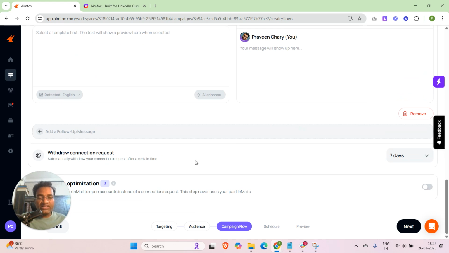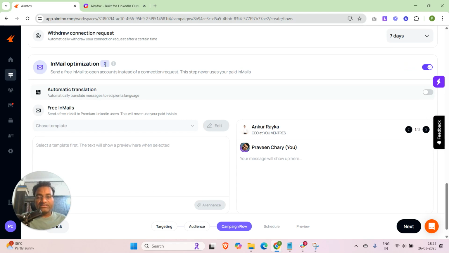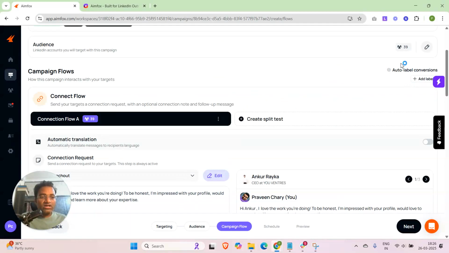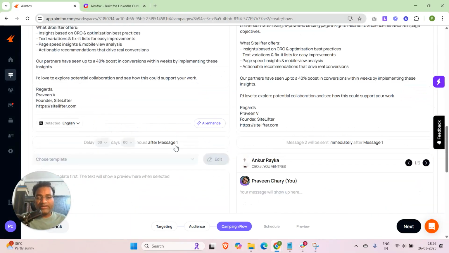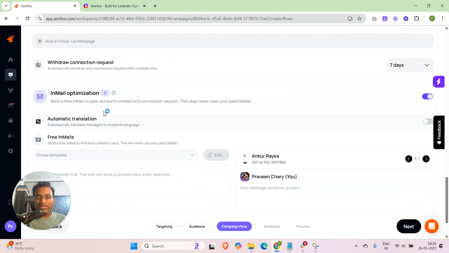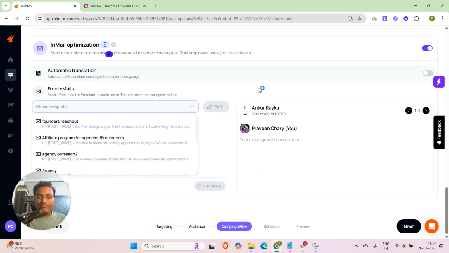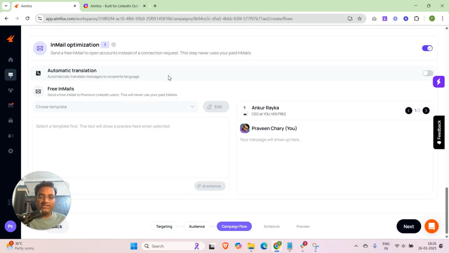Email optimization basically shows, for example, the number 3, which suggests that out of 39 prospects, Aimfox found that only 3 are open profiles that can receive emails. If you have this option enabled and the same messaging type, it will send emails instead of a connection request.